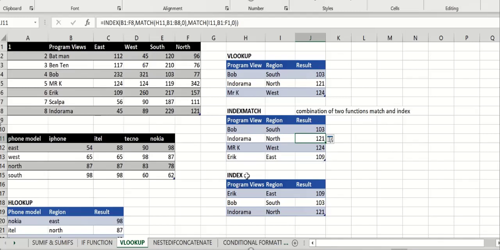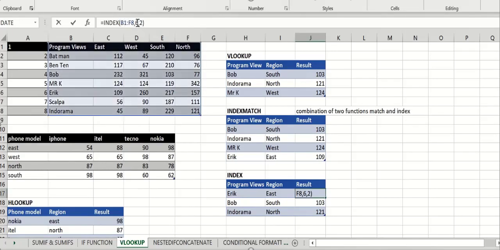Then here we are using INDEX. INDEX is looking at the table, that is the table array, and we are looking for Eric. So in INDEX you look for the table array, comma.